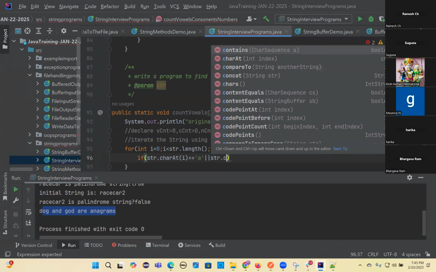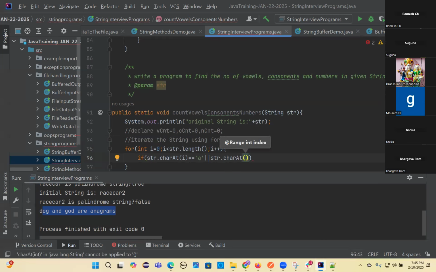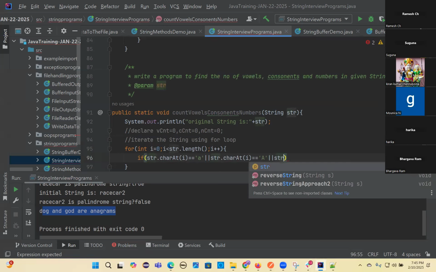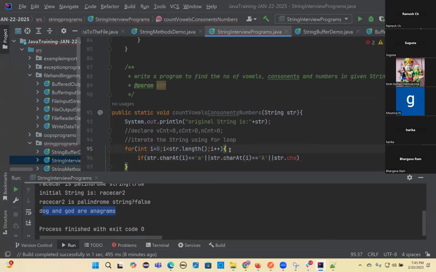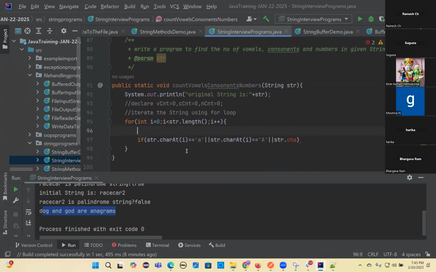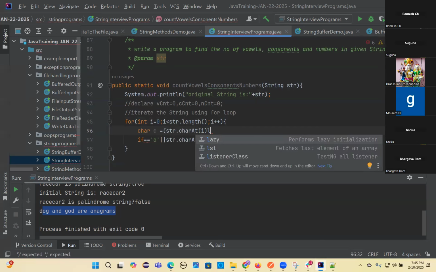So str.charAt(i) is equal to... they can give capital letters also, right? So I am checking both. Then str.charAt... maybe if you want to reduce, you can take it into one variable, a character. Suppose I don't want to repeat this multiple times, what I can do is char c equal to that here.